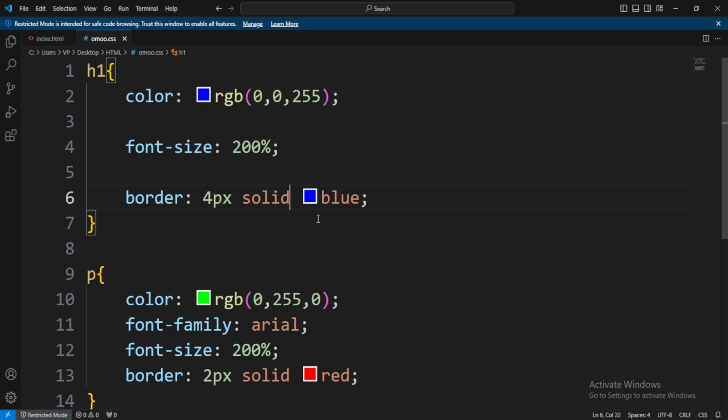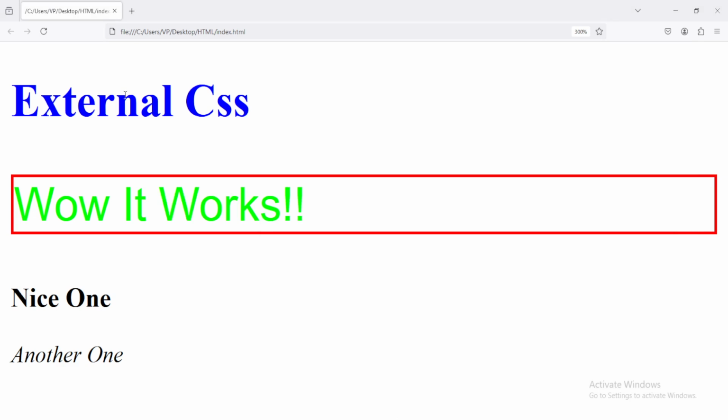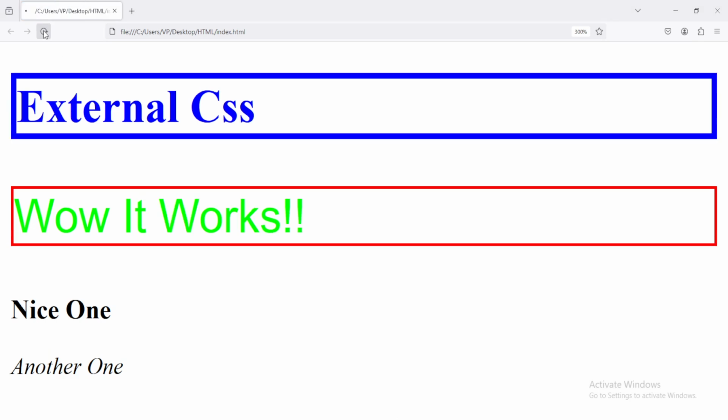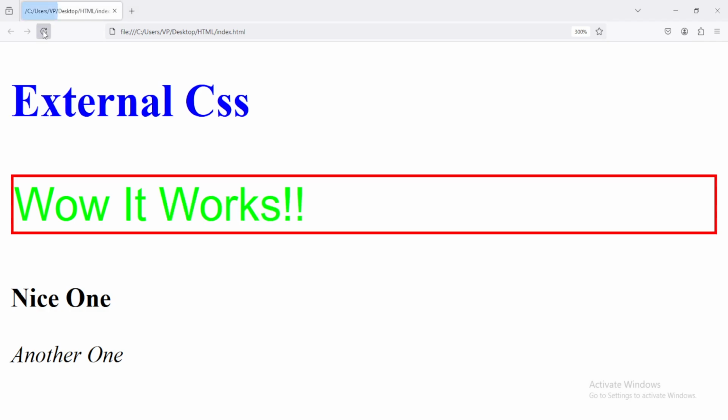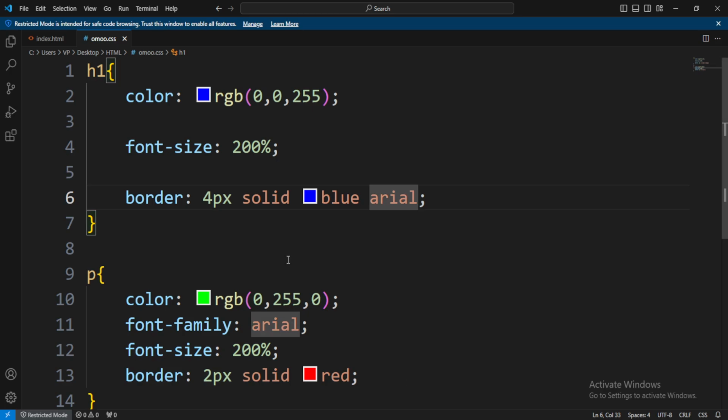Just remove this thing, our font family, and save the document. Now it works. But if you specify more things, it never takes it. Can you see? It will never work. Can you see? It doesn't work. It will dismantle the border.